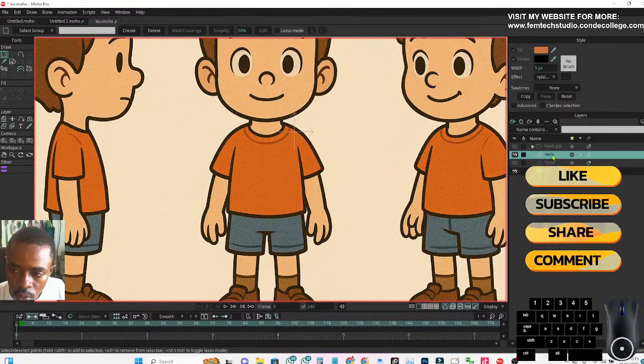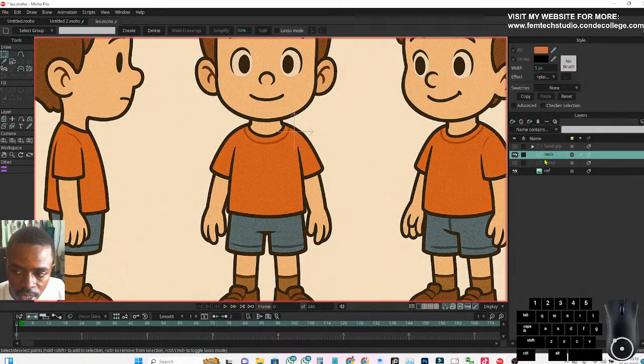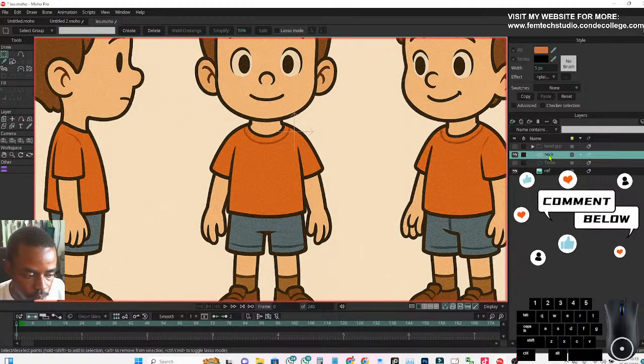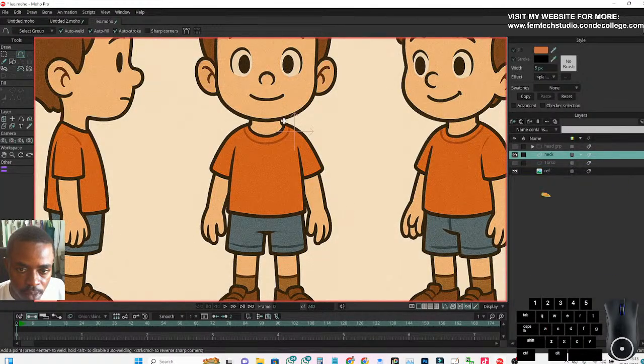Okay, so now I've created a new vector, which I titled neck. Now from the neck, what I will need to do is add points to create points within this region.